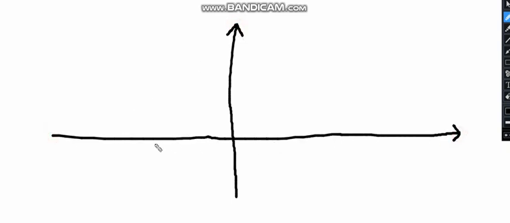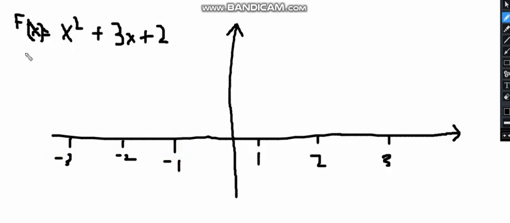And usually the markings will be between like -3 and 3. Okay, and then we're asked to graph this function f of x is equal to x squared plus 3x plus 2, where x is between -3 and 3. So it'll typically look like this. Okay, and x is an element of the reals as well, which means like x can be 2.5, x can be 3. It's not too concerning anyway. It's just x can be any number between -3 and 3.